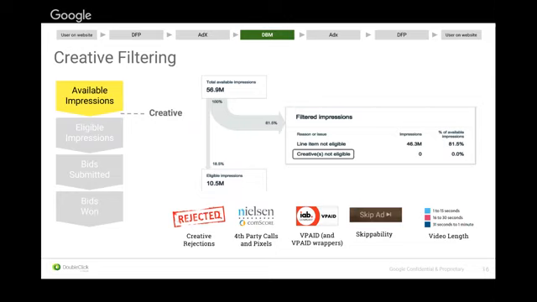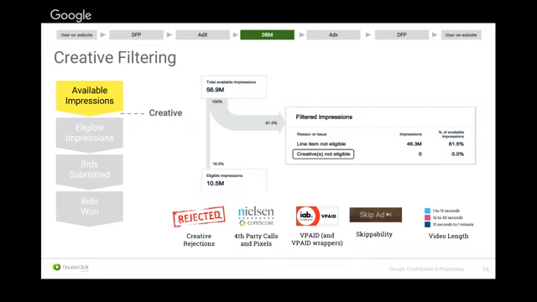It's also important to remind that we do have a creative approval process on the buy side. This creative approval process is a one or two step process. It depends on the exchange. So we have a creative review in DBM plus a creative review that's happening on several different exchanges, including ADX. And this creative review is essentially saying if this creative can run through programmatic or not. So a creative that gets rejected may simply not run at all. So this is something that should be fixed on the buy side.